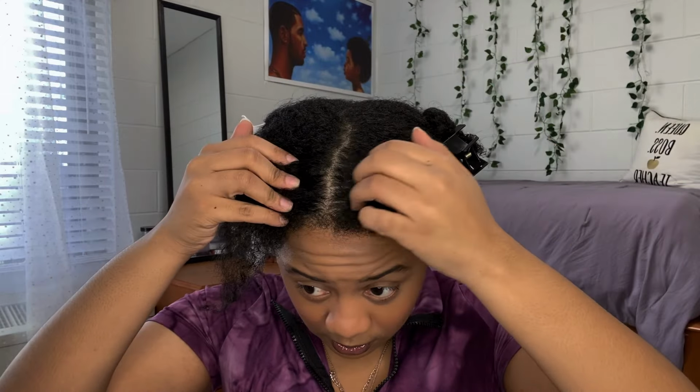I just washed my hair, it's freshly deep conditioned. I left just the slightest bit of the conditioner in. Last time I used this, it was not it. I didn't like how it made my hair. My hair felt good, but it didn't have a cast to it. So I was like, okay, we're gonna try it again, but we're gonna try it with a mousse.